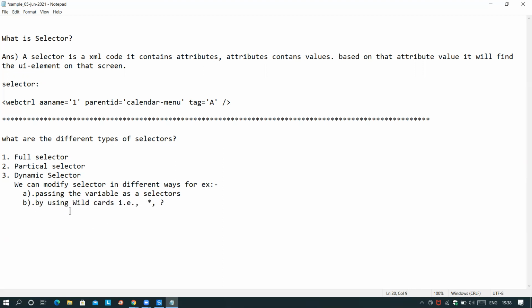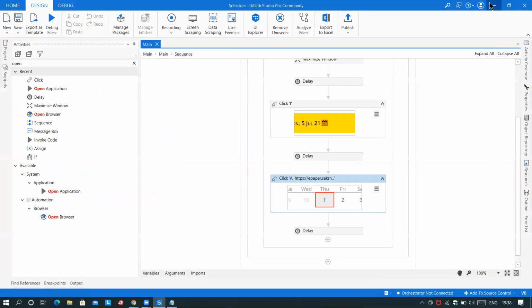Observe this one. Right now, I want to explain passing a variable as a selector. For example, every time I want to change the day.